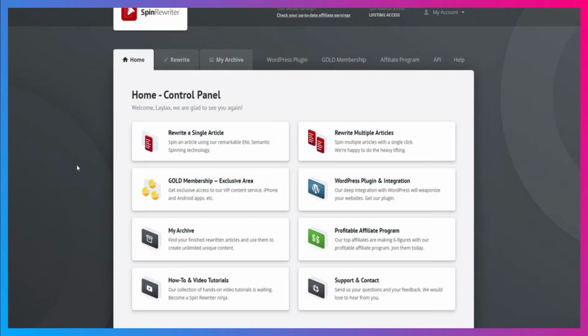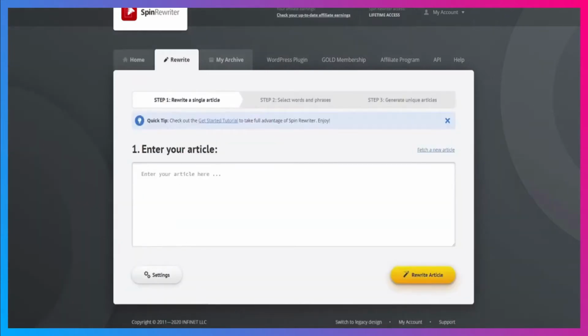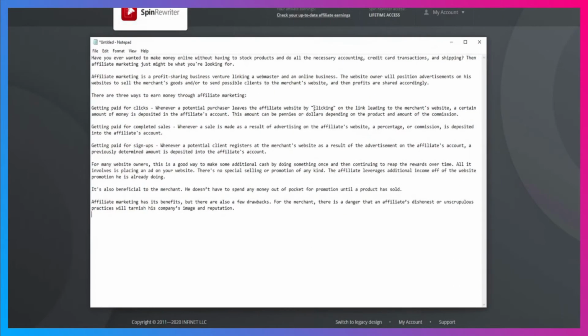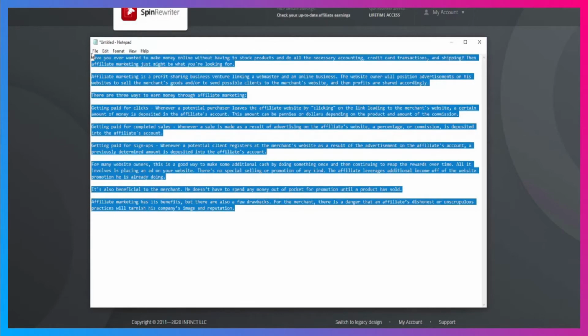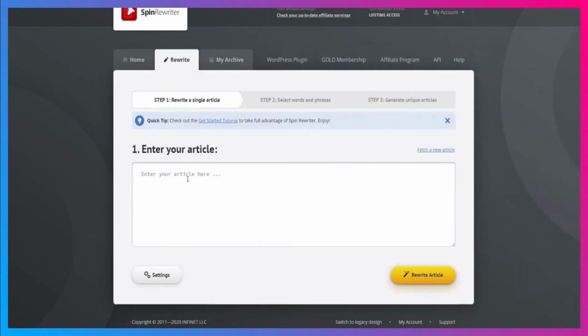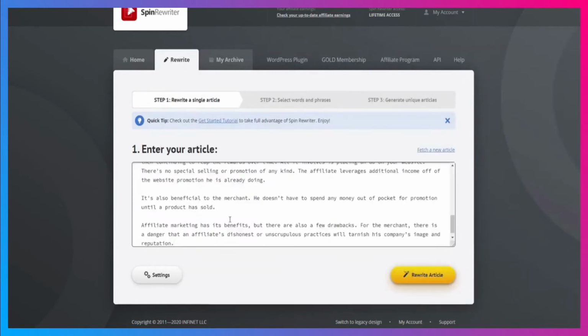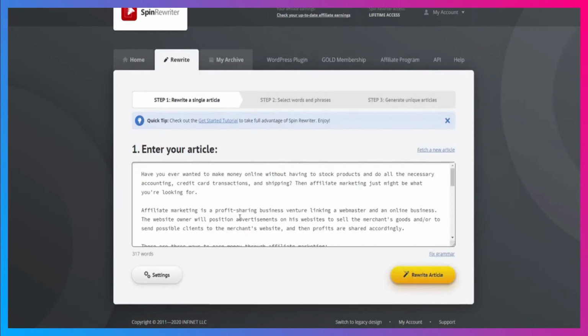First of all, this is a product that's been around for a while and it's constantly being updated, with new features added pretty much every year, and the artificial intelligence is just amazing and getting better and better every year. So I'm going to go here and click rewrite. I already have an article that I got from our content, and I'm just going to copy it. I'll also go to Google or Bing or Yahoo and start copying paragraph excerpts from different websites on a topic, paste them here and run it, and that works great too.